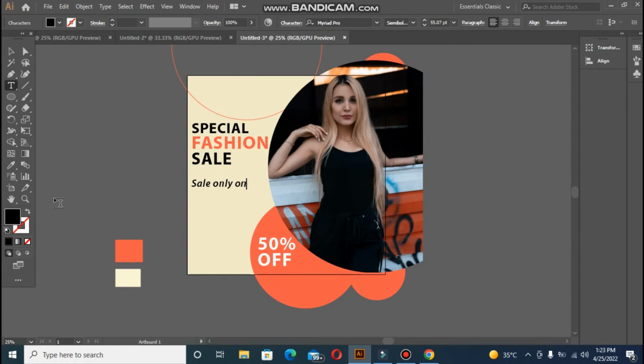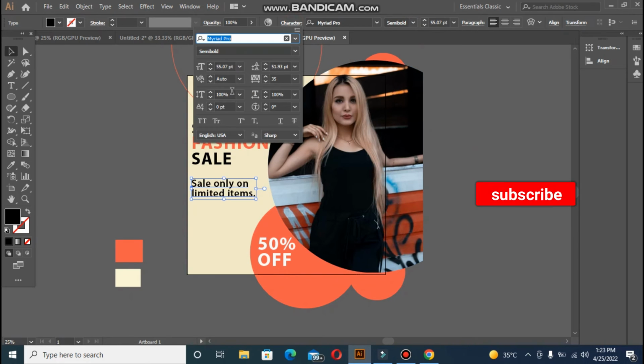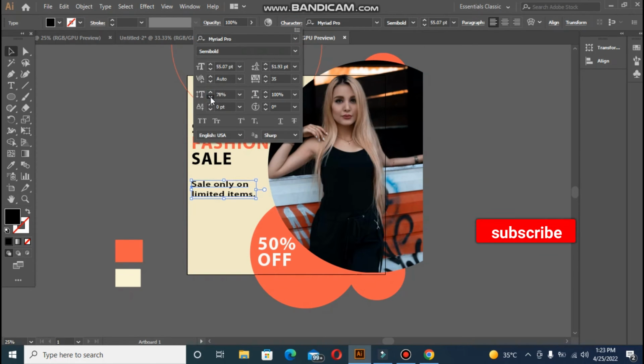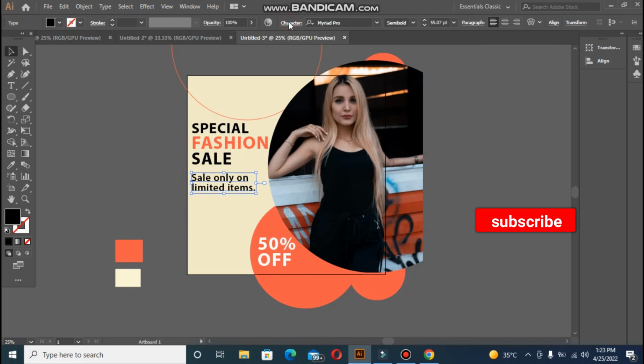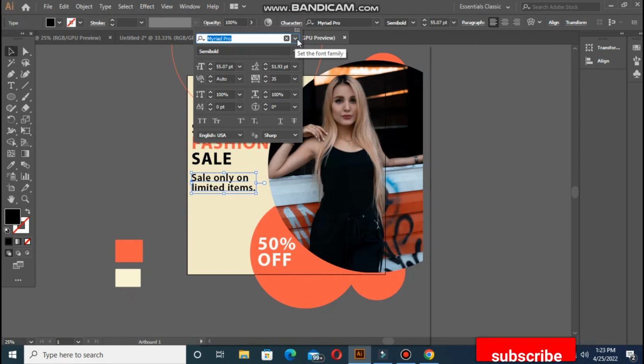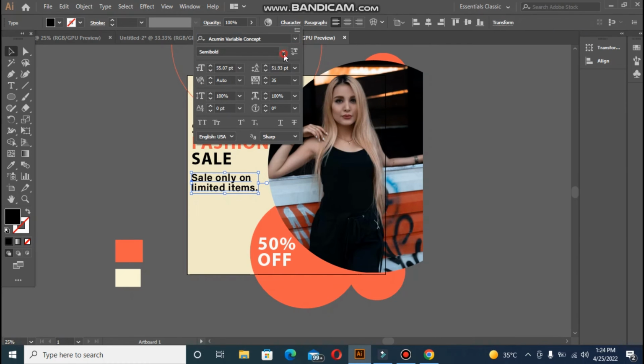We have to select one or two typefaces and then take different weights of that typeface. It means if you select a bold typeface for your main heading, then you can select a light or regular typeface of the same font for your side heading, a less important heading you could say. Then again we have to adjust it. It takes some time, but you will understand how we have to do it. Then let me change the typeface again. I don't like it, it looks very unprofessional.